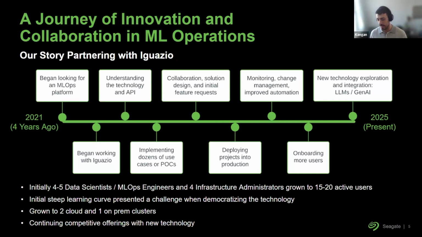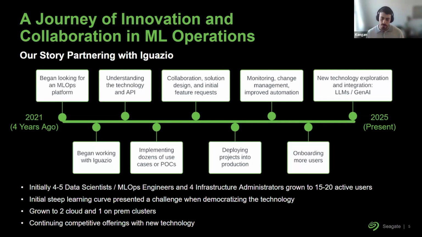But at a certain point, your needs are gonna exceed what the tool can do, and you have to find another tool or patch together other existing tools and make them work, etc. So I think that the complexity and the initial steep learning curve with Iguazio is warranted, and it has come a long way even since 4 years ago, right, where the API is just continually getting better, the documentation's getting better. They have plenty of videos showing you how to work with the tool a lot more as well, and the platform as a whole. So it's only getting better and better. And I'll go through some of what we've done to even further increase that at our own company, based on the style that we like to interact with it and operate with it as well.